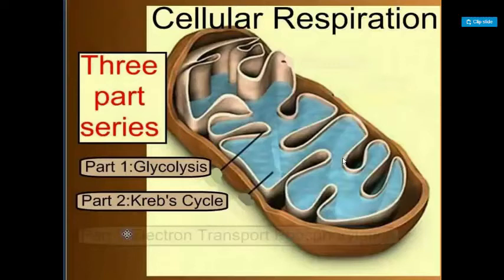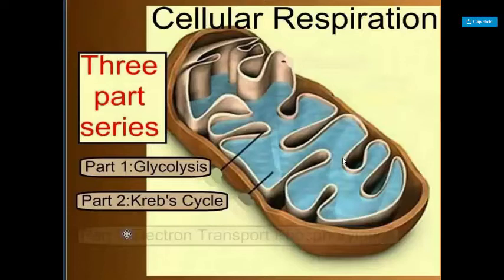So cellular respiration releases the chemical energy from the sugars and other carbon-based molecules to make ATP. What are the other carbon-based molecules? We have sugar, we have fat, and we have protein. These three things, we call them carbon-based molecules because carbon makes a very important part in their composition. So cellular respiration is going to break down the sugar and the other carbon-based molecules to make ATP.